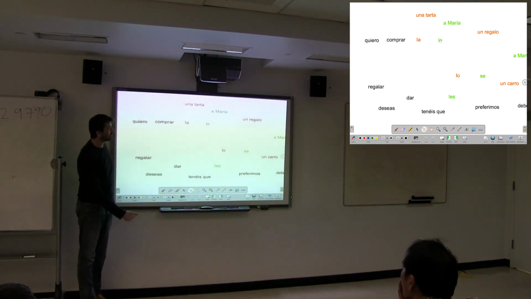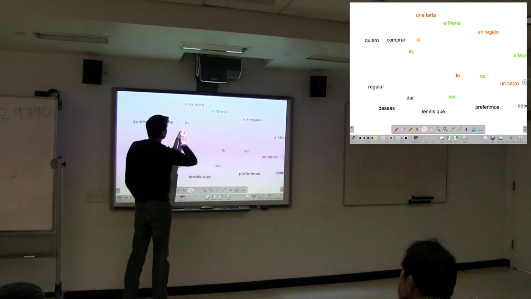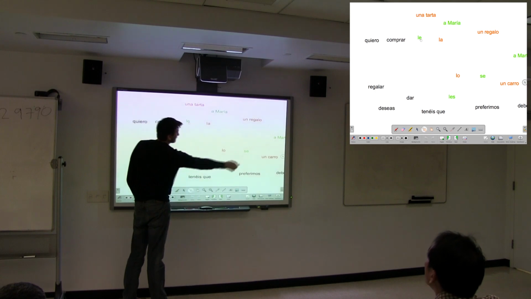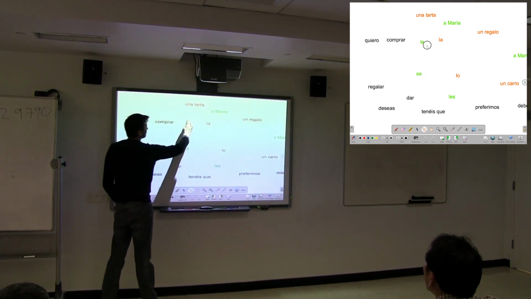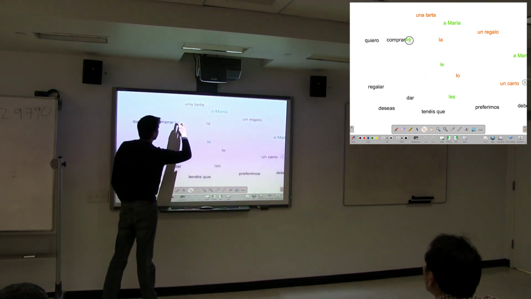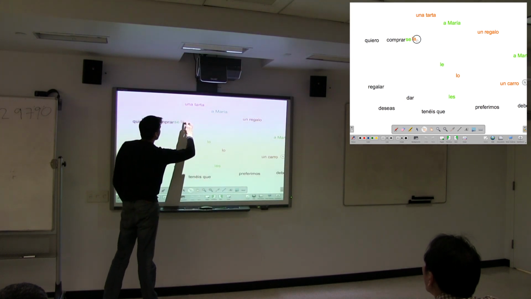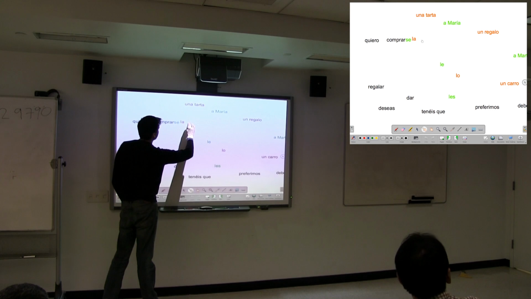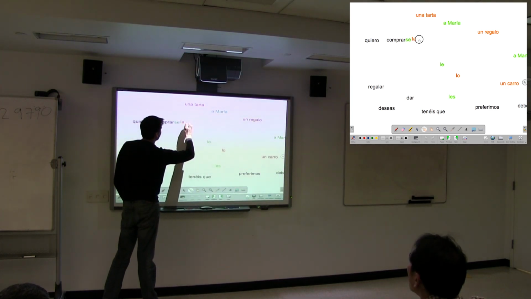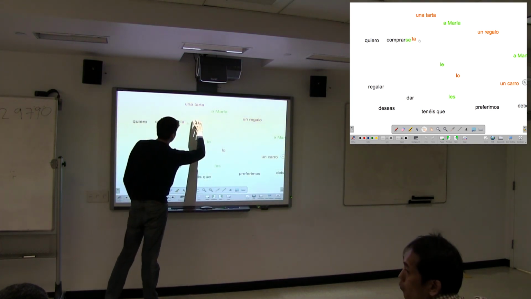Now, what happens in Spanish when we have this combination of things is that your indirect object goes before the direct object, and this little guy, when it's followed by any of these, is substituted by this guy. So you can clearly see this. Right? As long as I remember what I said before, that happened right here. Yeah, Spanish is fun.